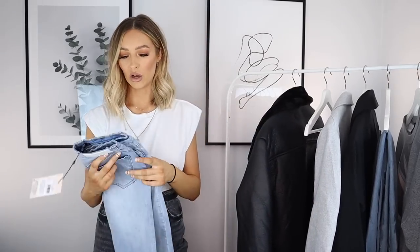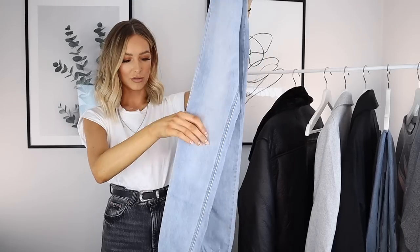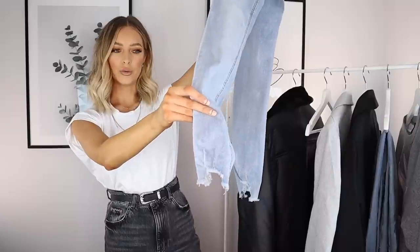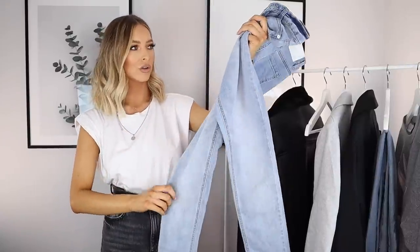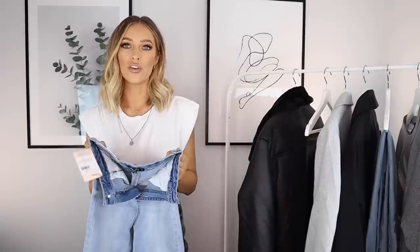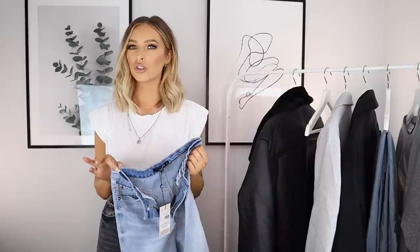Next up, I got some blue skinny jeans. You can see they've got this slightly ripped detail at the bottom and they're in this gorgeous bleach wash denim colour. Missguided jeans are just an absolute — not even a guilty pleasure — I love Missguided jeans. I feel like they fit really nicely, they're a really decent price, and they always have loads of different styles. I really like the fact that they don't just do standard sizes — they do different leg lengths, so you can get regular or long.